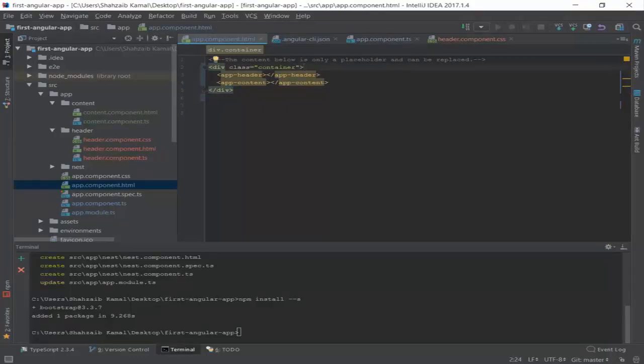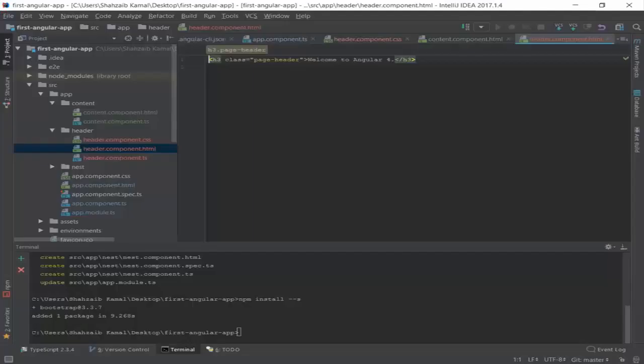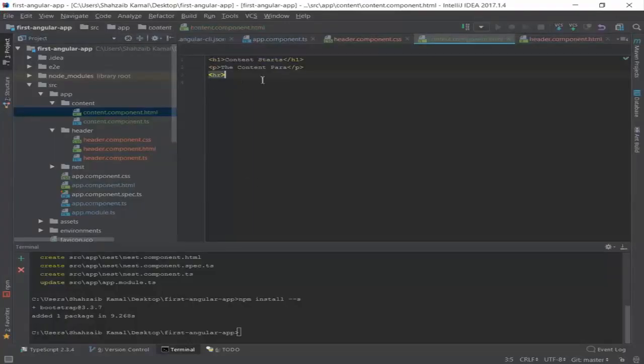Now next step I'm just designing the component.html a little bit. These are very simple things, you know. This is the way how you can simply add Bootstrap in your page. And yeah, one more thing, there is no need of this line, so I'm just going back, and absolutely I have to remove. If I go to the content component, I'm just going to remove the hr, and I'll refresh that. Yeah, this is actually what I just wanted.